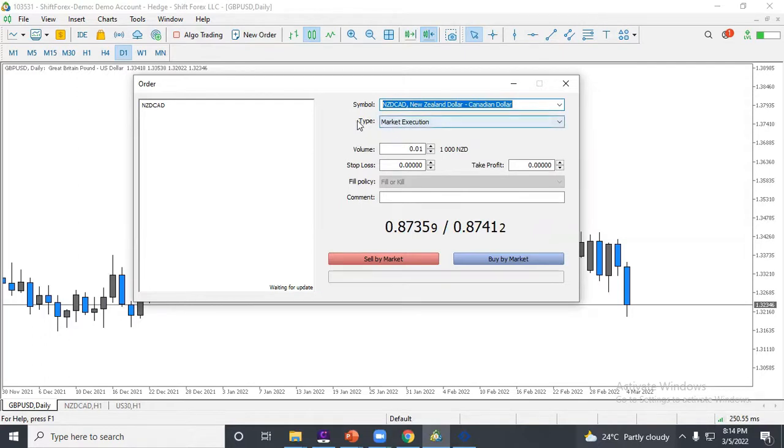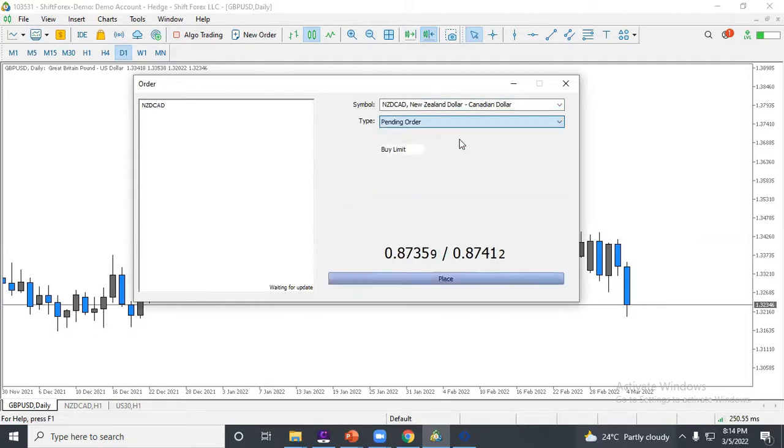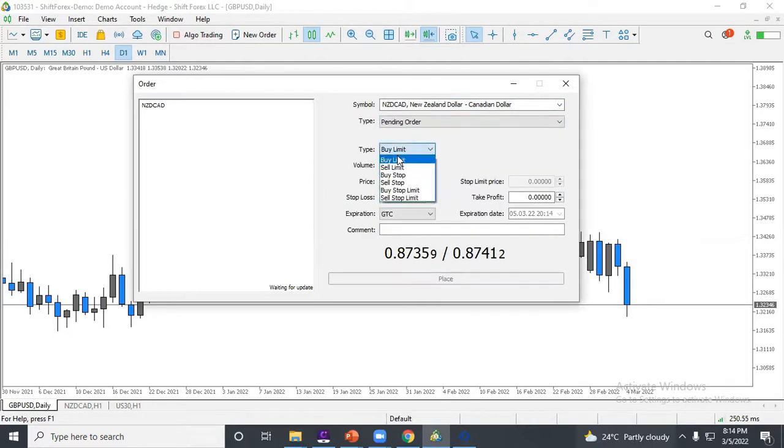Okay. Then type of market orders, remember market execution and limit orders or pending orders. Actually, just pending orders. They're called pending orders. And the pending orders now have the limit, sell limit, buy stop, sell stop, buy stop limit, sell stop limit. So you need to remember that buy stop limit and sell stop limit are not on MT4. So you won't see these two on MT4, but we talked about it in that class. And this is where they are. So pending orders, actually I was calling them limit orders, but they're actually pending orders.